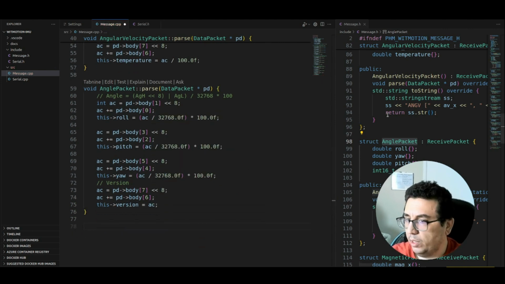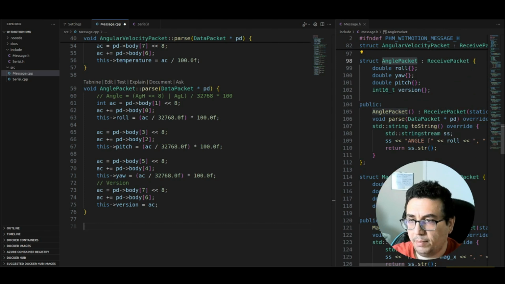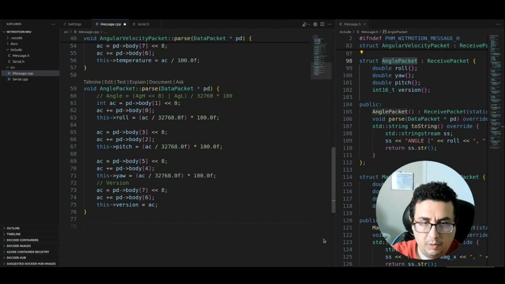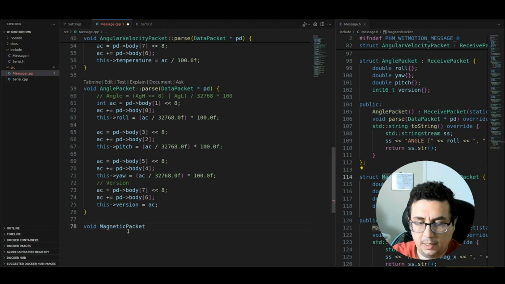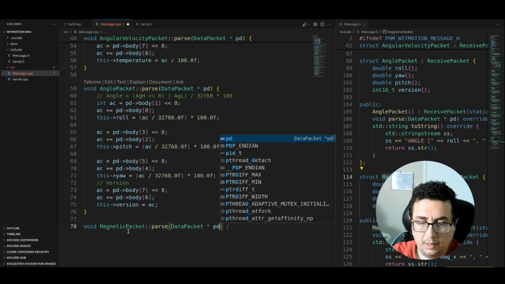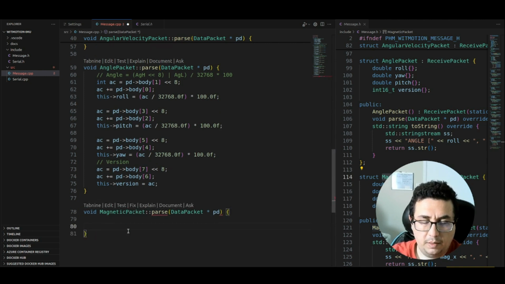Okay, so the next one is the magnetic data. So let's do magnetic packet, parse data packet PD as we defined in our class definition. Okay, so magnetic packet data is really straightforward.